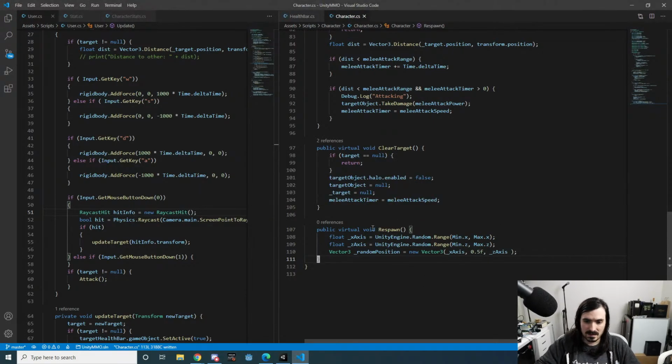Respawn. Let's see here. Void Vector3 get respawn position, or get random position. There we go.